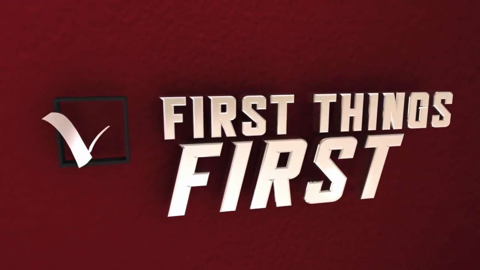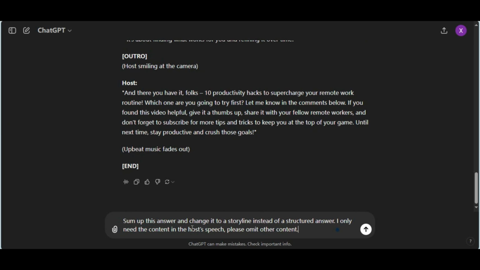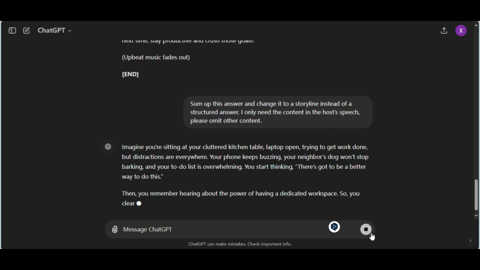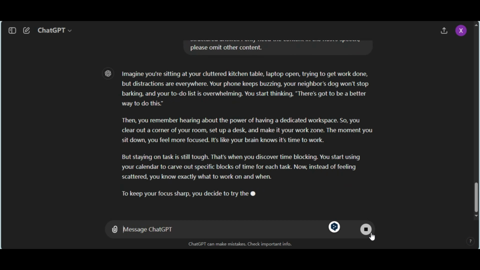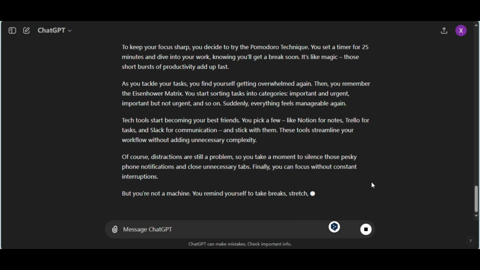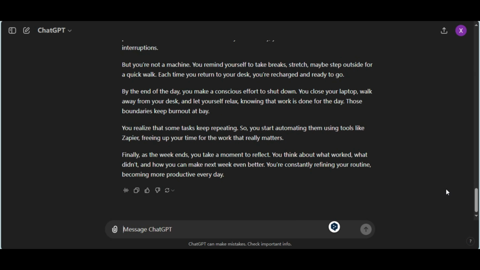First things first, let's simplify the content. You see, ChatGPT tends to output structured and sometimes overly formal answers. To make it easier for us to humanize the text, we can break it down into a simpler form, like an article. This prompt helps to strip away some of the rigidity and turns the text into something more narrative, a story rather than just bullet points. But we're not done yet.